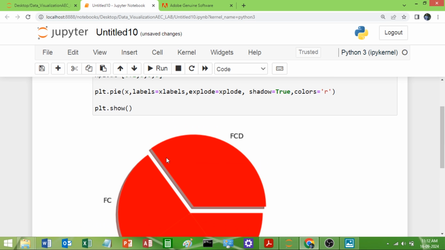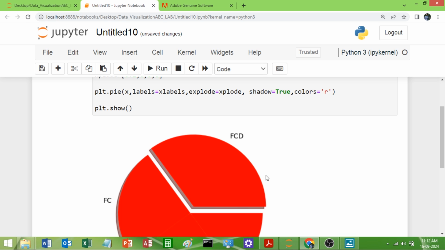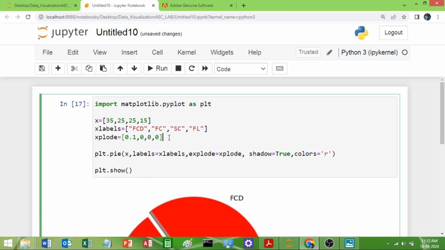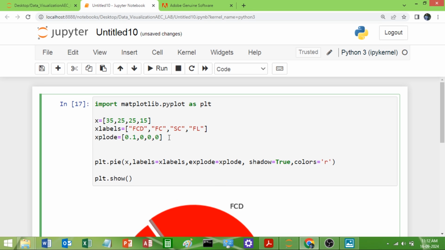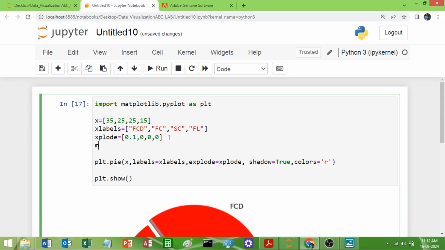If you don't want this red for all the wedges, I want my own colors, like say for FCD I want green, FC I want blue, SC I want yellow, something like that. What you have to do is create a list for the colors. So I'll use mycolors, one list.